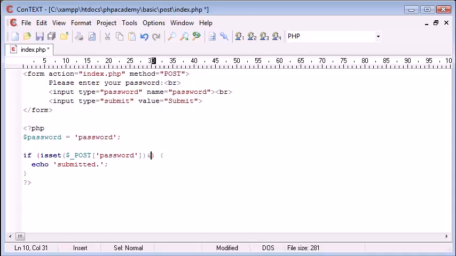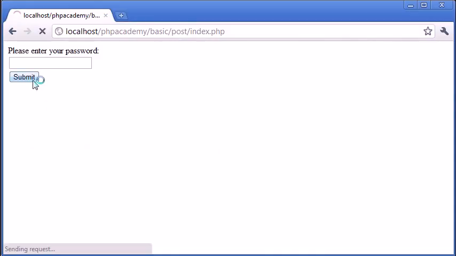Now what we can do is on the same thing we can say and not empty $_POST password. So we're checking simultaneously if it's been set and that the field isn't empty. So submitted and filled. Now if I was to just submit the form, nothing happens. We're not given any message at all. Now if I was to type anything in there and click submit, you can see that I've given this message. So we're double checking. This is a really good way for form validation, or basic form validation anyway.